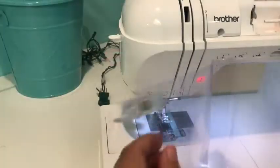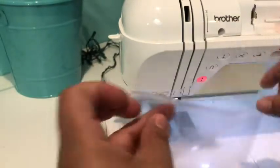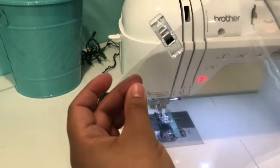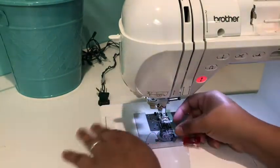I went ahead and folded my acetate on the score lines at five and a quarter and put the two pieces together, lining them up as much as possible around the edges. I use quilting binding clips to hold the acetate together so it's not slippery. When you sew, you need to leave an opening - sew the front cover part like a square and the back cover part like a square, leaving a little opening to put your sequins in.